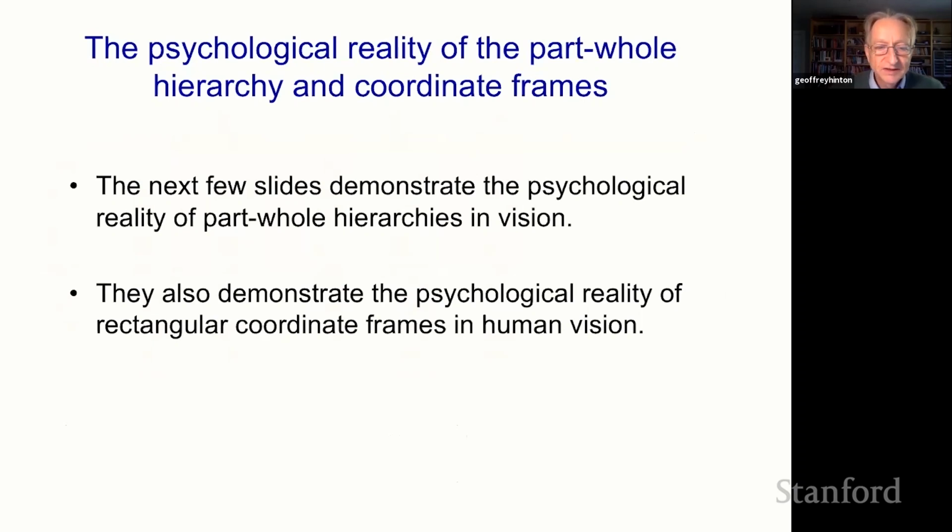So I want to start, and this is, I guess, particularly relevant for a natural language course where some of you are not vision people, by trying to prove to you that coordinate systems are not just something invented by Descartes. Coordinate systems were invented by the brain a long time ago, and we use coordinate systems in understanding what's going on in an image. I also want to demonstrate the psychological reality of parse trees for an image. So I'm going to do this with a task that I invented a long time ago, in the 1970s, when I was a grad student, in fact. And you have to do this task to get the full benefit from it.